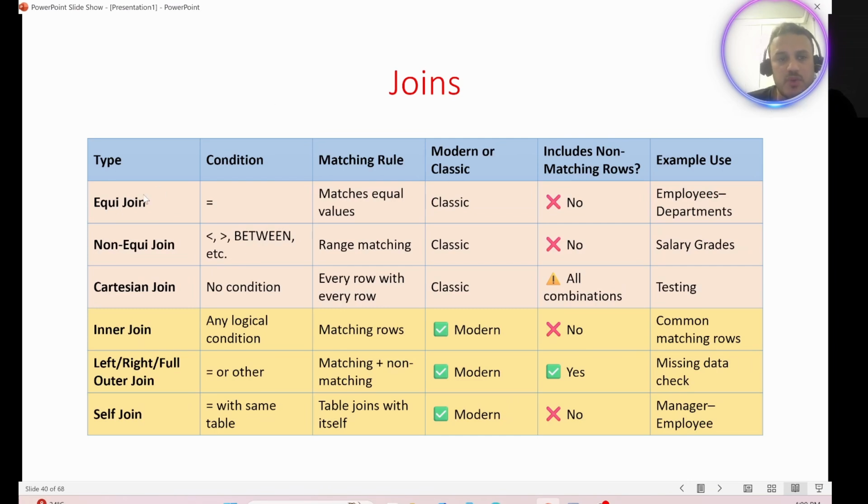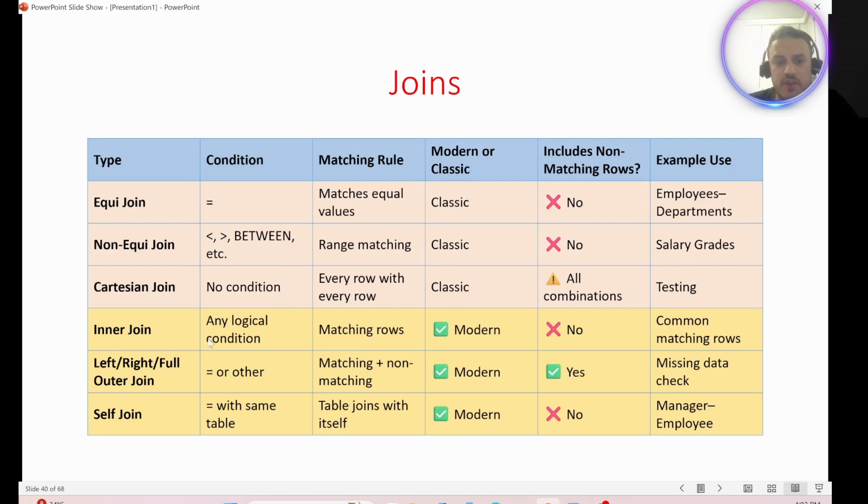So in the previous lecture we described the types of joins that depend on the condition type: equi-join, non-equi-join, and Cartesian join. Please go back to the previous video if you need to check. We described it in more detail. These are considered the classic, very old joins, and we have other joins that depend on the data inclusion. They are inner join, outer join, and self join. Within the outer joins we have also three types: left, right, and full. These are considered the modern joins that follow the American National Standards Institute. So we have inner, outer, and self joins.